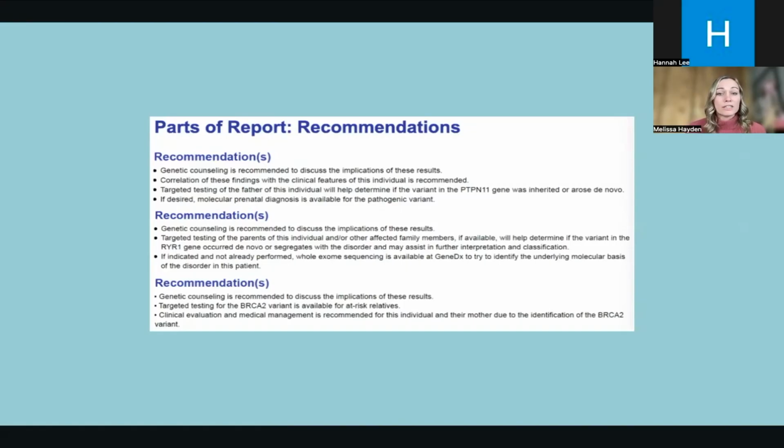The final recommendation also includes the necessity of discussing the results with a genetic counselor, while also recommending genetic testing for any family members who may be at risk of carrying the same variant. It further notes that medical management may change due to the pathogenicity of the variant found. These are just a couple examples of the types of recommendations that could be included, but the main point is that the recommendations can be personalized for the patient and their medical management, as well as to help further clarify testing results and interpretations.